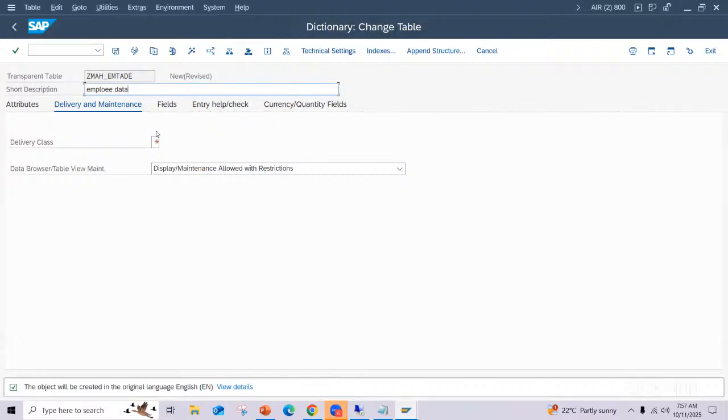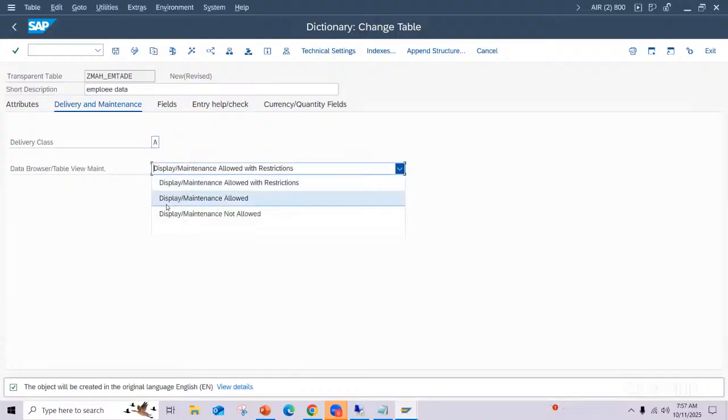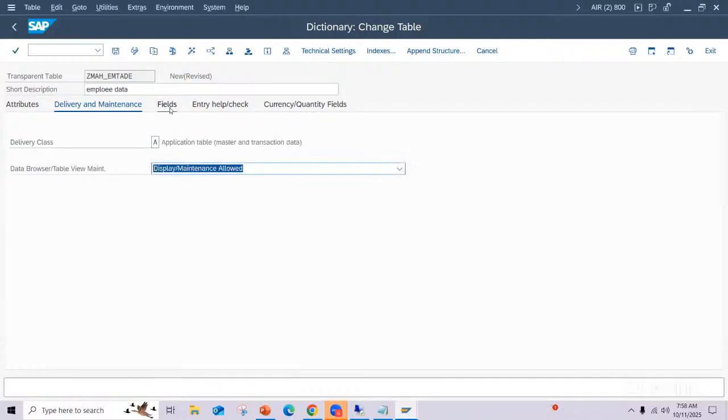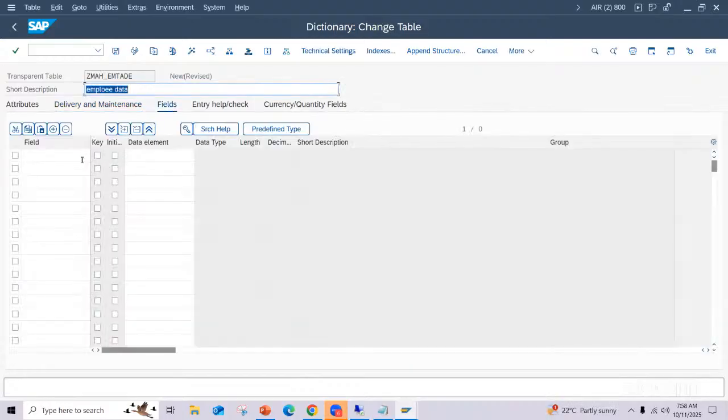Go to here. Same like what we have done in the last. Go to the fields here. Give the client name here. Here, don't go for predefined type now. Now you choose this column. Choose here. Choose here.